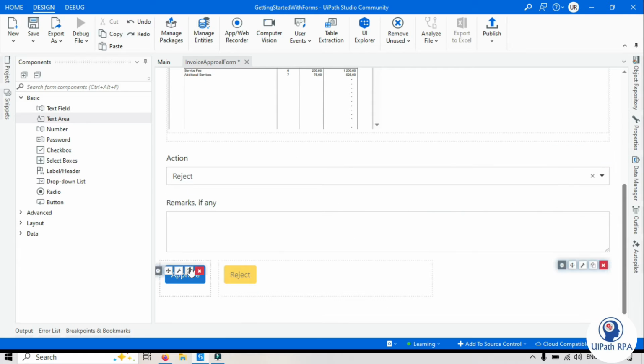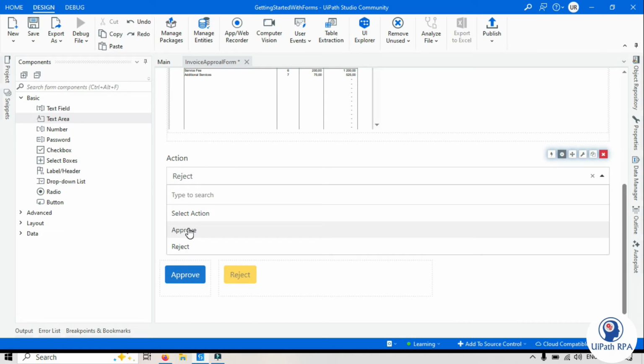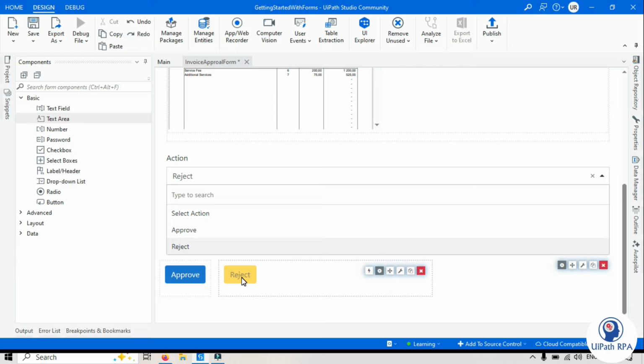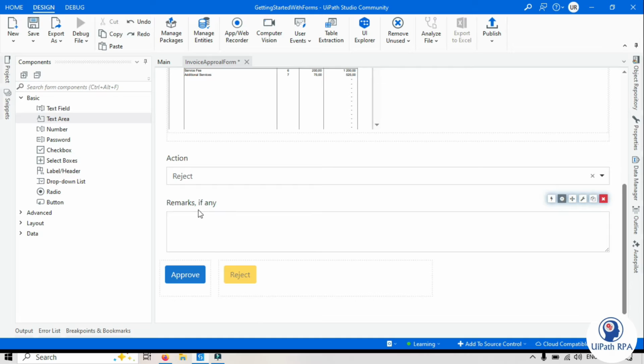So I want the approve button to show only when action is approved, and the reject button should appear only when action is reject. And this remarks text area should also appear only if the drop down value is reject.